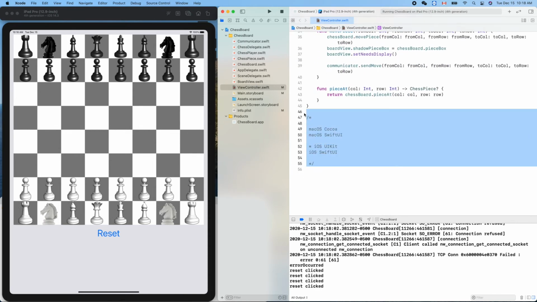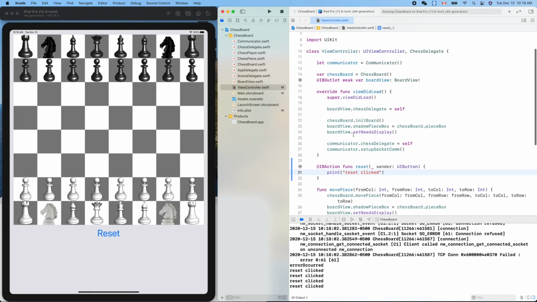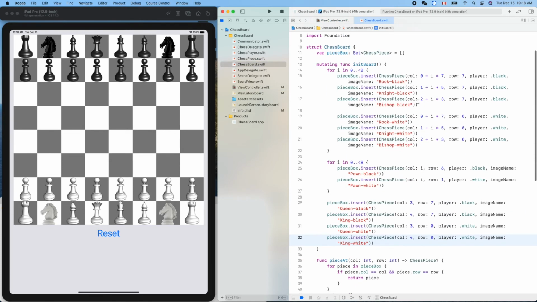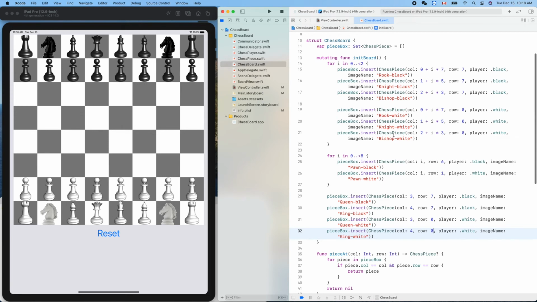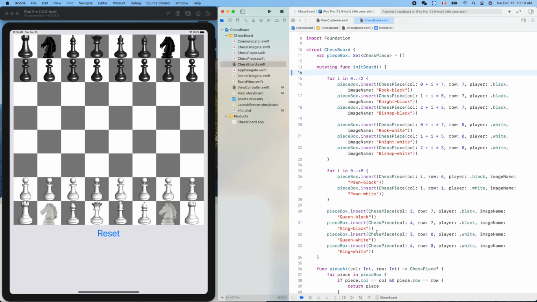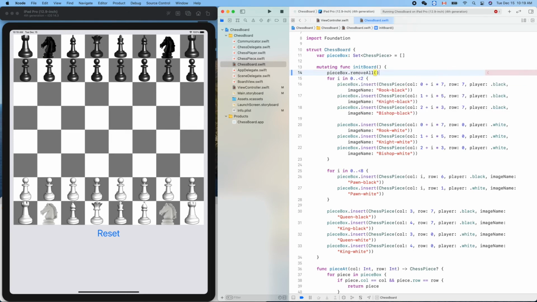And let's clean up these things. Okay, now the logic for reset. We'll dedicate this to our model, the chessboard. But we don't have the logic there. In chessboard here, let's add one. Init board. Okay, that's good. We can just add a logic here. Before we deploy all the 32 initial pieces, we have to clean up this one. Remove everything there. Dot remove all. Okay, that's it.